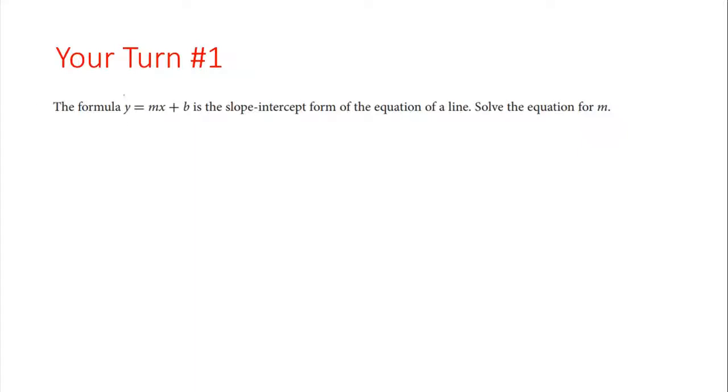All right, your turn number one. So here is your formula. Okay. And now you want to solve the equation for the slope, for your m. So the goal is to get m all by himself. Now, who is with m? You have x. What is x doing to m, right? How do you get rid of that, right? What is this b doing to the side here? All right, so how do you get rid of a b? So start here first. Start with your constant term. How do you get rid of the plus b? And remember properties of equality. Then try to figure out how you can get rid of a multiplying x.